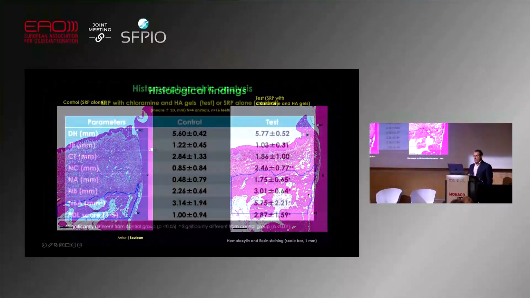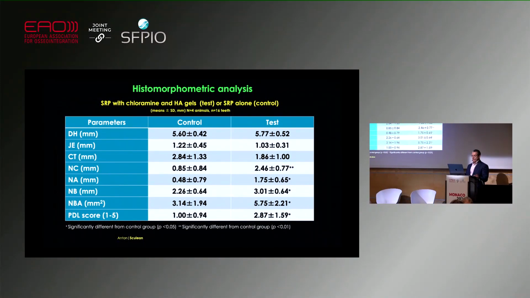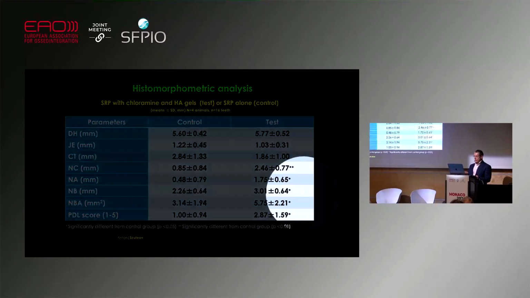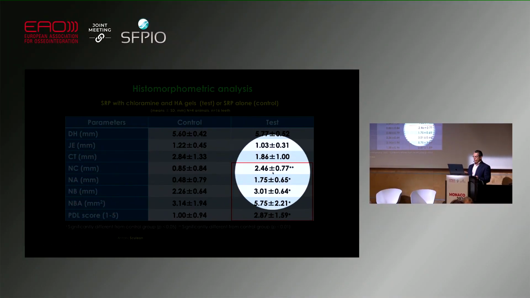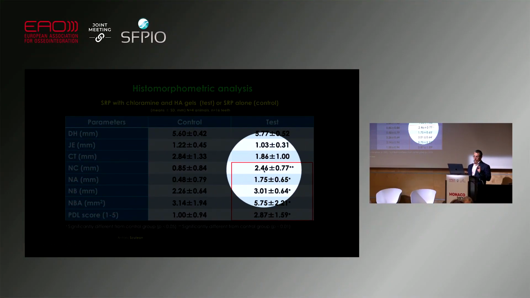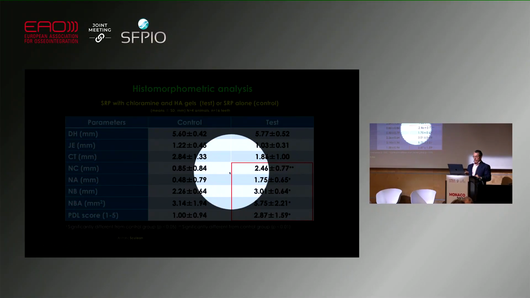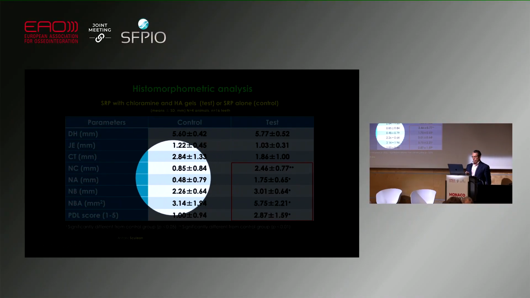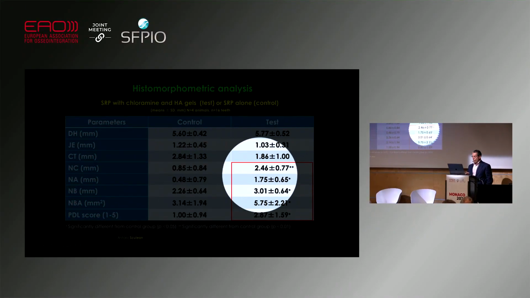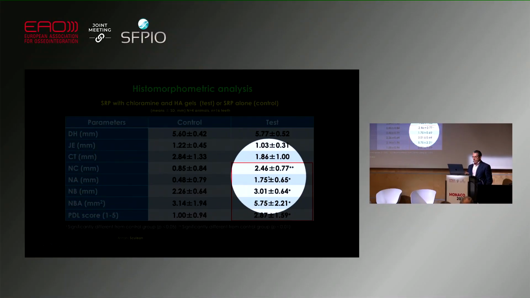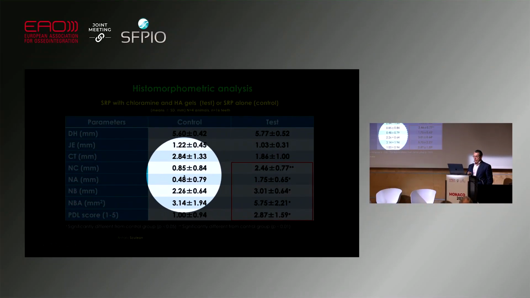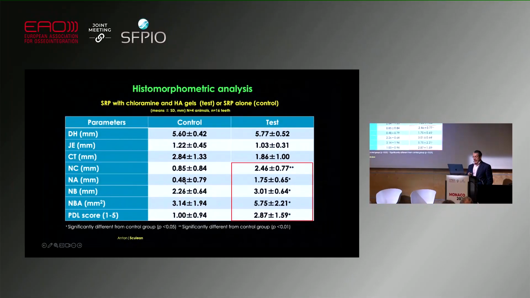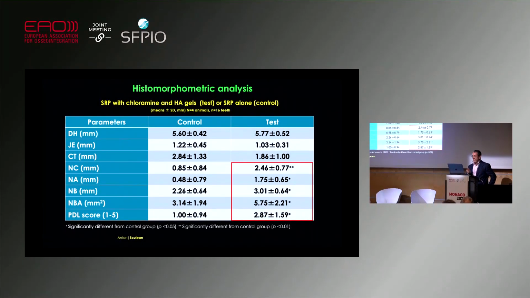And when we look now at the histometric measurements, that was really impressive. Please have a look here. New cementum, almost 2.5 millimeters. That's a lot if you measure it histometrically. In the test, compared to the control, it was 0.9 roughly in the control, and also 1.8 roughly bone formation in the test compared to 0.5 millimeter in the control. And another important aspect was also the length of the epithelium. The length of the epithelium was significantly less in the test compared to the control.